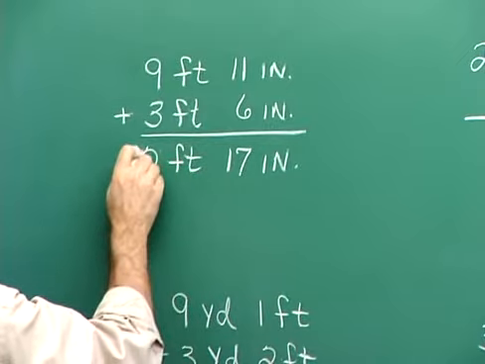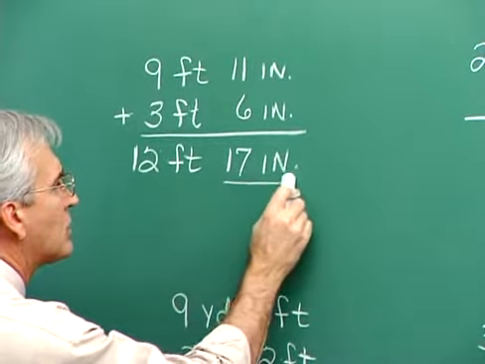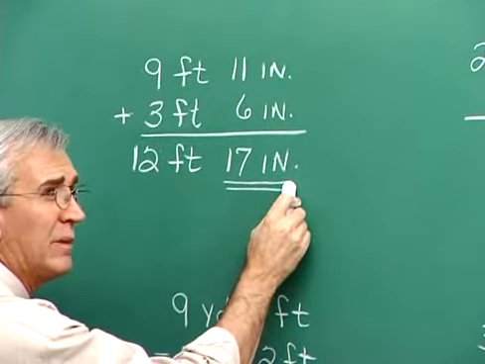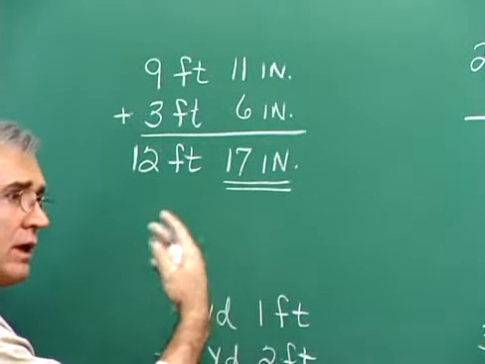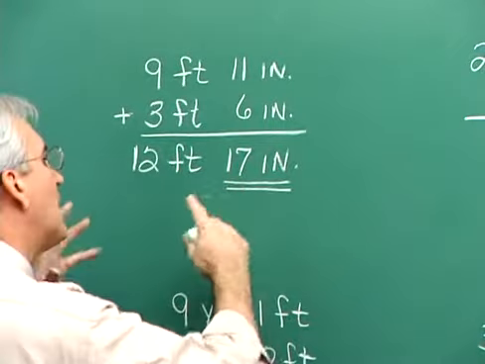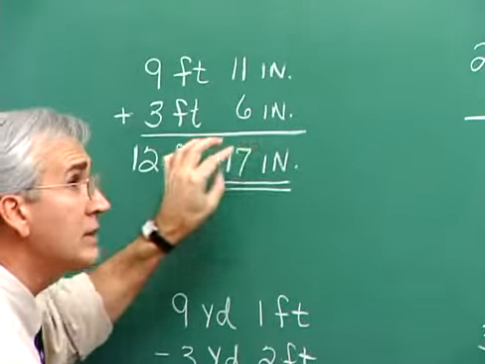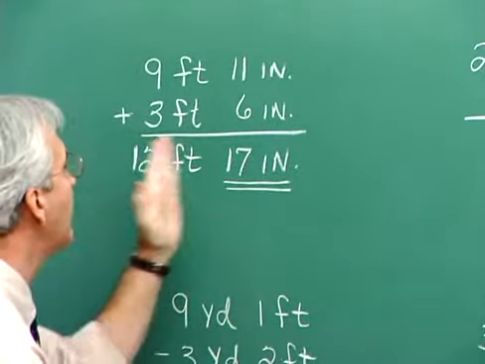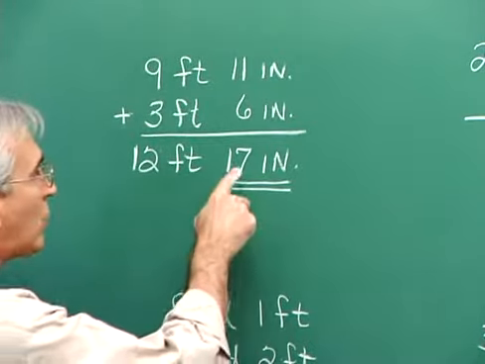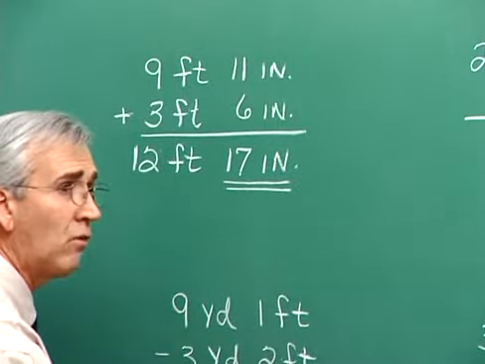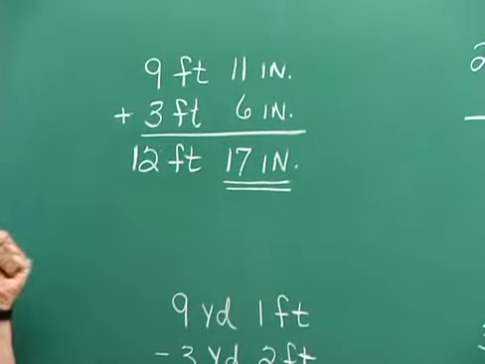Now, it's often the case in situations like this where we'll end up with more of the smaller unit than we have that makes one of the bigger unit. And this isn't a simple form, so we'd like to rewrite this in a simpler way so that the foot that is in the 17 inches is actually placed over here, and the leftover inches are over here. Now, there are a lot of ways to think about that. We can divide 12 into 17 and talk about the leftover inches, or we can just imagine it. We can just kind of subtract, just take 12 from 17, you see.